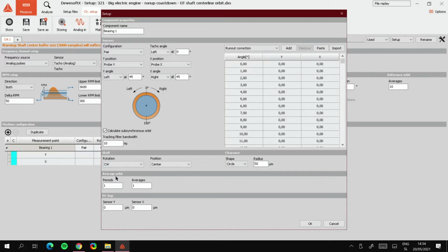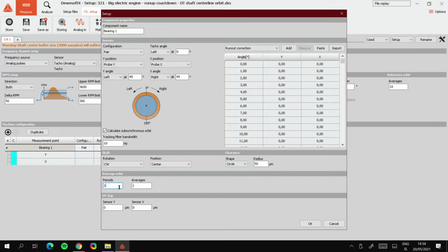And then we only have two more settings left here. So one is the average orbit. The average orbit is calculated from the raw orbit. This will all be shown in the measure mode. What needs to be known here is that average orbit essentially averages a couple of periods of data from raw orbits into one data.